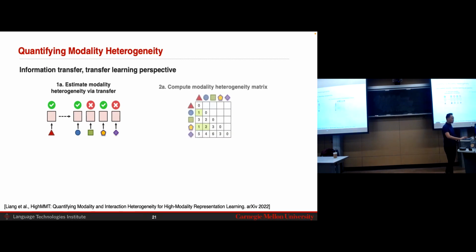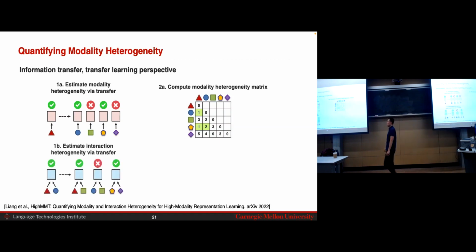So using this, we construct this matrix that basically tells us for every pair of modalities, the distance between each other, the heterogeneity distance between each other. So if one modality transfers really well to the other, for example, red triangle to blue circle, you're going to see the distance between them is quite small, just one. Of course, it's not going to be as good as red transferring to itself, which is perfect, but it's still going to be quite small. It's going to be one. And if red doesn't really transfer well to green, then the red and green entry is going to be 3. So that's going to be larger. Essentially a normalized scale computing a difference in heterogeneity across pairs of modalities. So we call that modality heterogeneity.